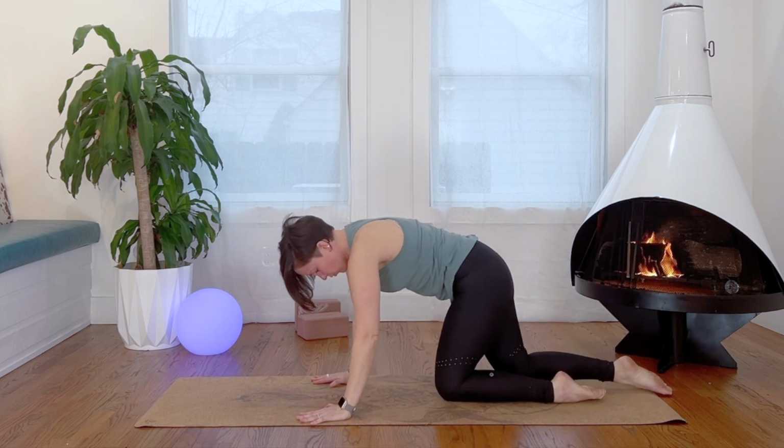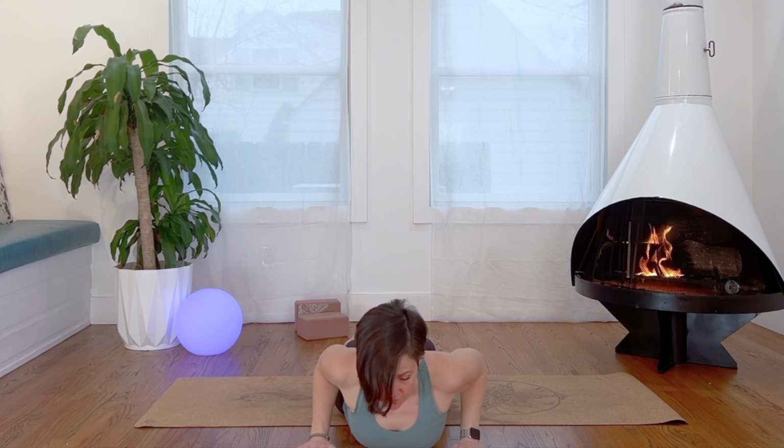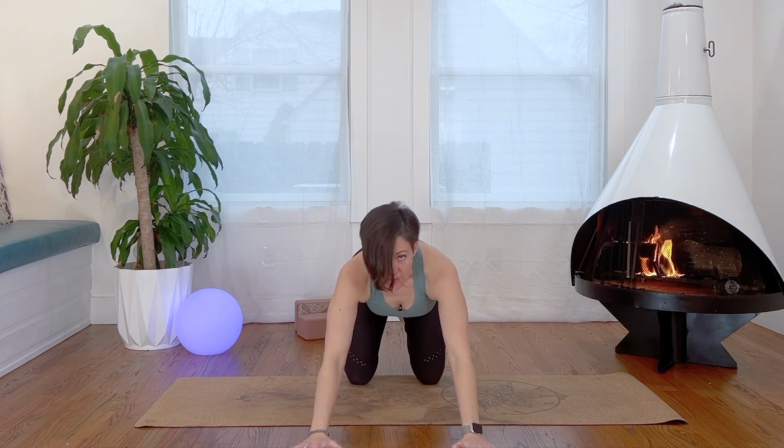Good. We're working in Cobra to get the chest broad, the shoulders on the back, and a reasonable back bend without pain. No sharp biting feelings in Cobra. If you feel that, pull your hands back more, and also just don't lift so high. Activate the legs, activate the low body, and maybe don't even hold, just come up and down, okay? You can always just come up and down. This counts. This is Cobra. It's still a very active posture. Okay, watch those legs. They want to splay. Good. You got it. Good work.